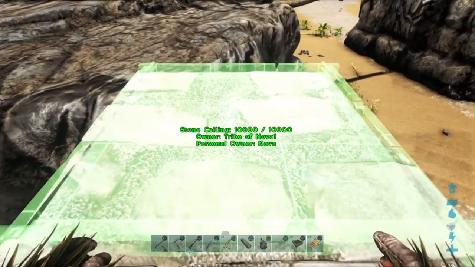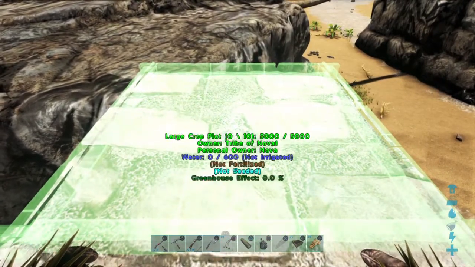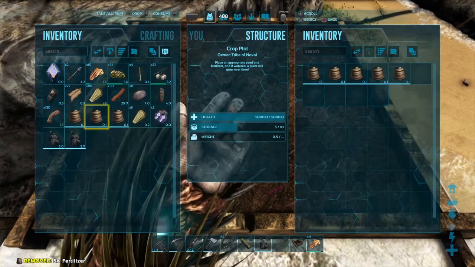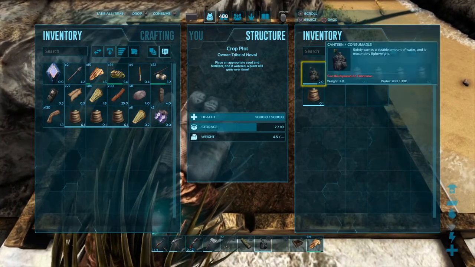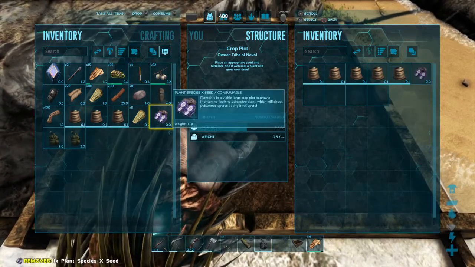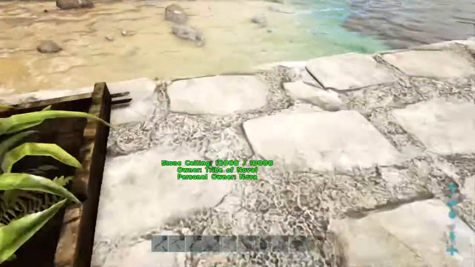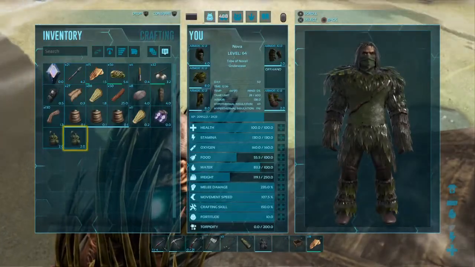So I'm going to start placing this turret by putting down a large crop plot. They only grow in large crop plots. I've got a full guide on how to use these and where to get the seeds, but I'll give you the really quick rundown. So they need fertilizer to grow and water, and so I'm going to place my canteens in that crop plot and actually use them with the right trigger on the PS4 controller. And that just put 600 water into there. And then I dropped a Plant Species X seed, and in a second, there it goes. It is now growing. So it has fertilizer, water, and the soil and the seed. And that's all you need to get a plant to grow.